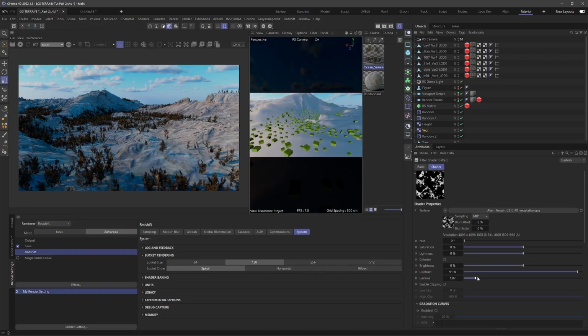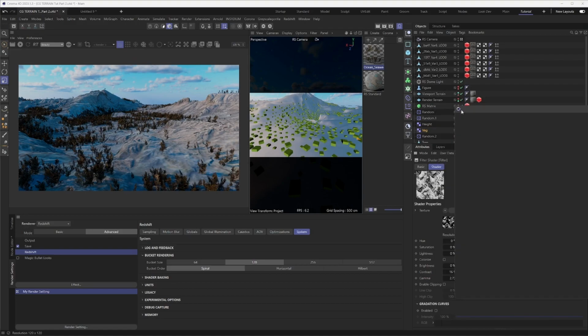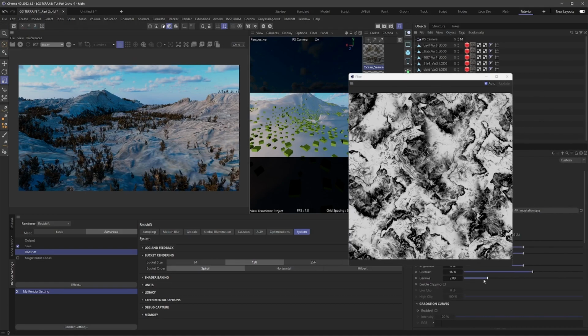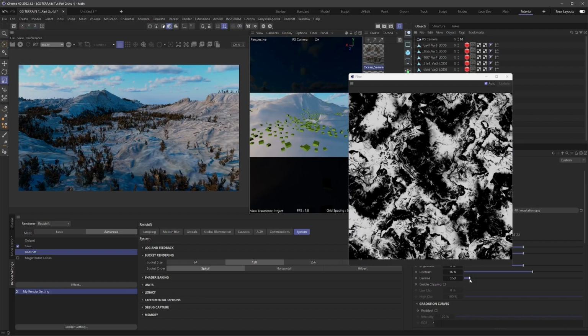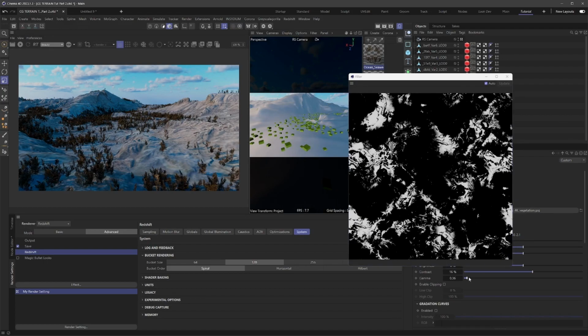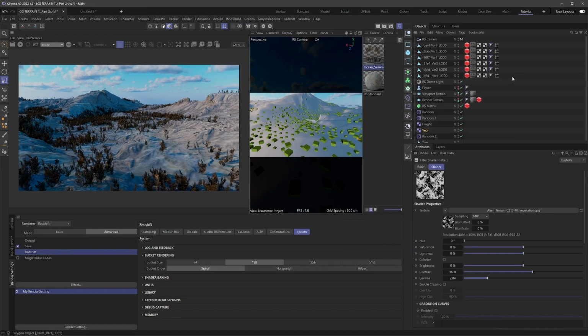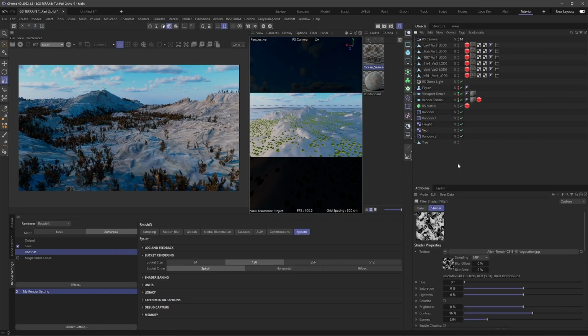Just by playing with the gamma and the contrast, and actually I don't know if the contrast is doing a whole lot, but the gamma has a nice effect on the placement of all these. So just something to consider. You can totally adjust these maps to do what you need. You could, in theory, have different levels of vegetation, trees, bushes, plants, all being driven by this one map. And you could isolate the areas where you want certain plants to be more prevalent.